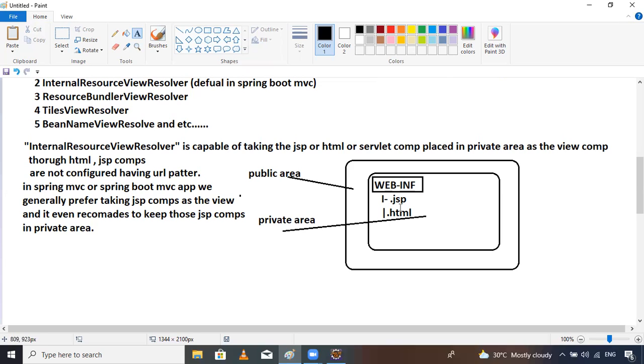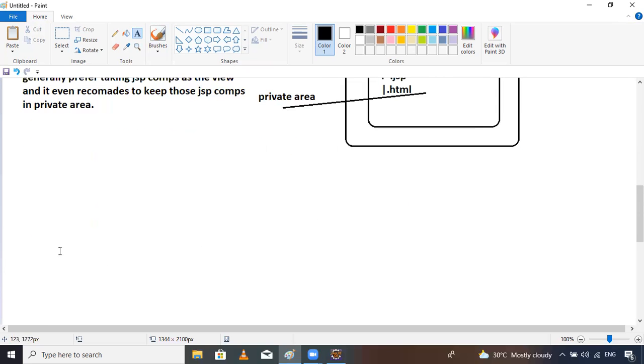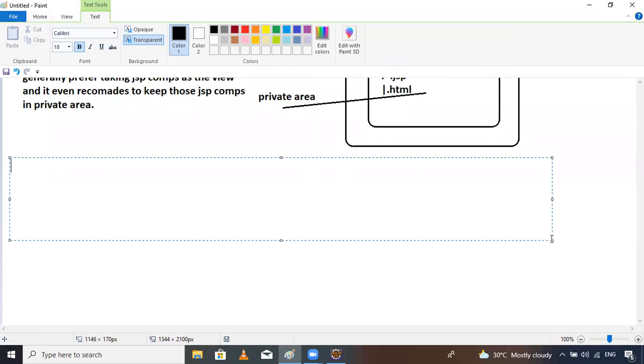So now next, write it: advantages of keeping JSP components in the private area.